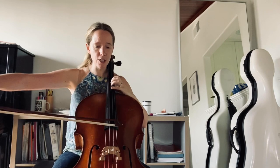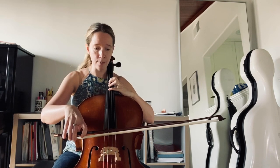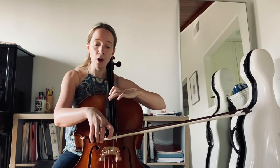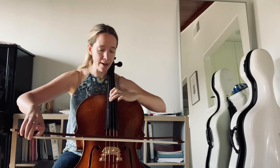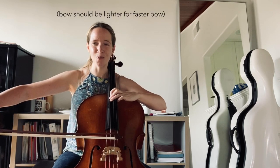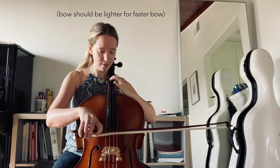So in the first section, we're going to use the whole bow, and then we come off for the two eighth notes, then at the frog, then the whole bow. Be careful about the speed of the bow here and the weight of the bow to get to use the whole bow. Whole bow again, frog, whole bow.